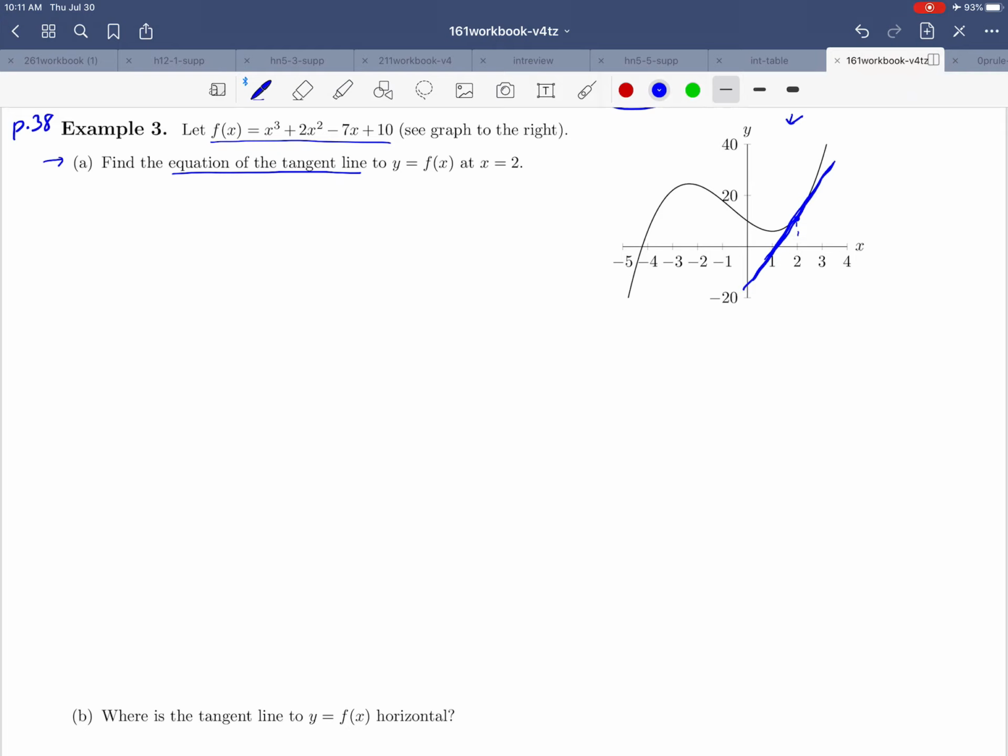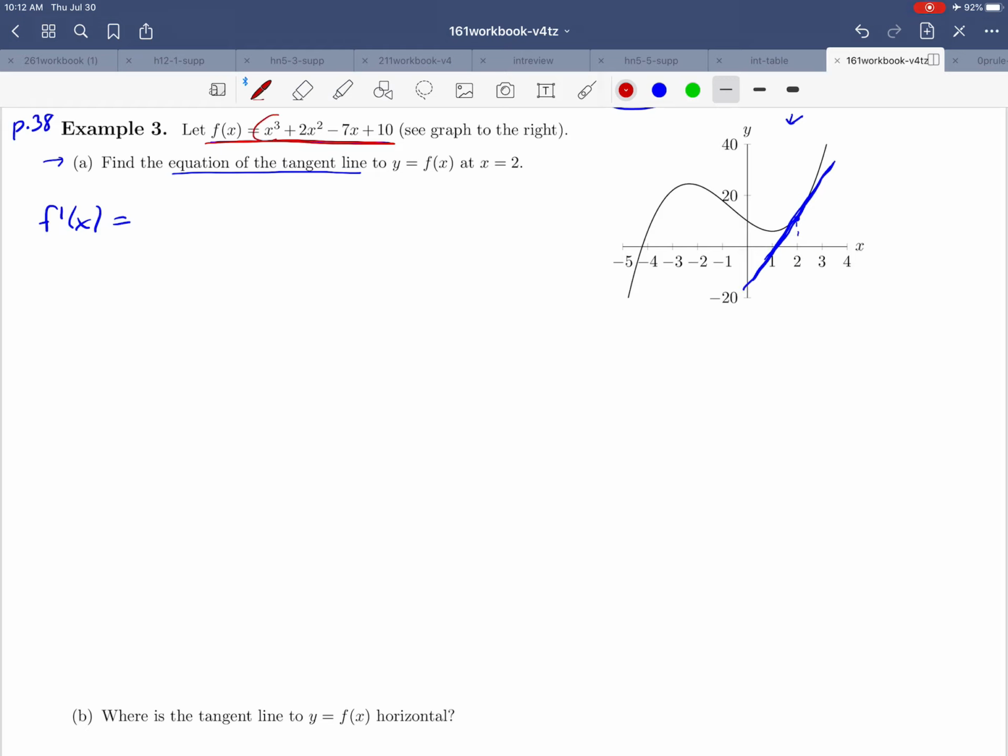And let's start with the slope. How do you find the slope of a tangent line? Well, we know from earlier in the course that the derivative is what gives us the slope of a tangent line. So the very first thing that we need to do here is to calculate the derivative of our function. And that's where the shortcut formulas that we've been talking about come in. We have a shorter way of taking the derivative of this function, kind of term by term.